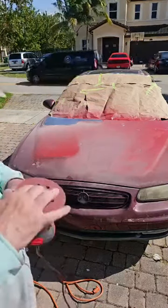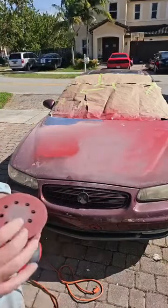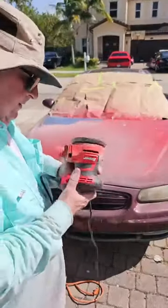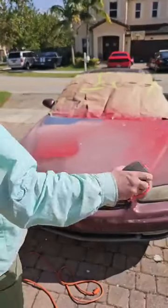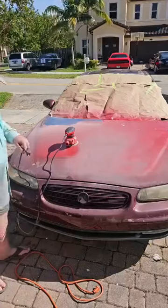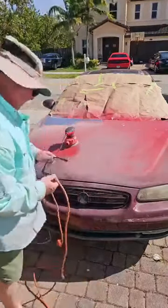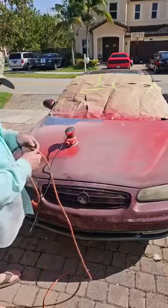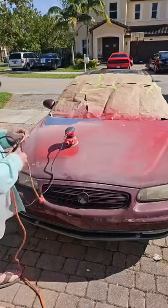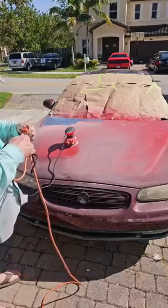And now the cute little orbital sander. I don't have the thing for cleaning this. I should switch it out, but I'm not going to switch it out right now. Let's see what I get. And you can see how much dust it kicks up, and this is a real nasty dust. But I've been doing this for a week now, without a mask, and I have not been sneezing or coughing up this nasty stuff, so my trick of holding my breath seems to be working.